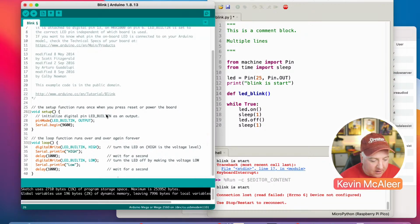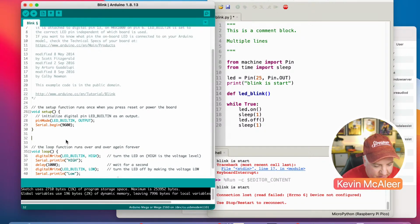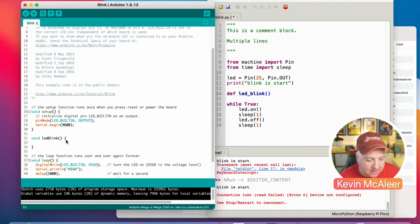So if I go over to the Arduino here and I do the same kind of thing, I'll do void because I don't want it to return a value, and then I'm going to call it LED, and then I'm going to do no underscore, I'm going to do capital letter blink, and then I'm just going to do brackets, and then I'm going to open my curly braces up. So this is called camel case. So if you think about camel, you think about it kind of goes like that, and then it has a bit of a hump, and then it kind of carries on the shape of a camel.